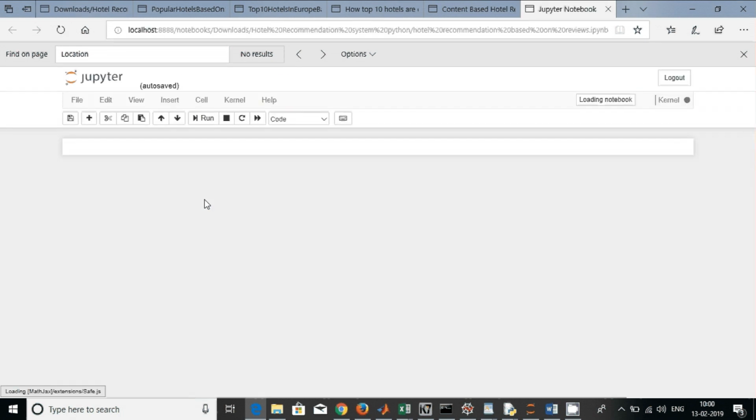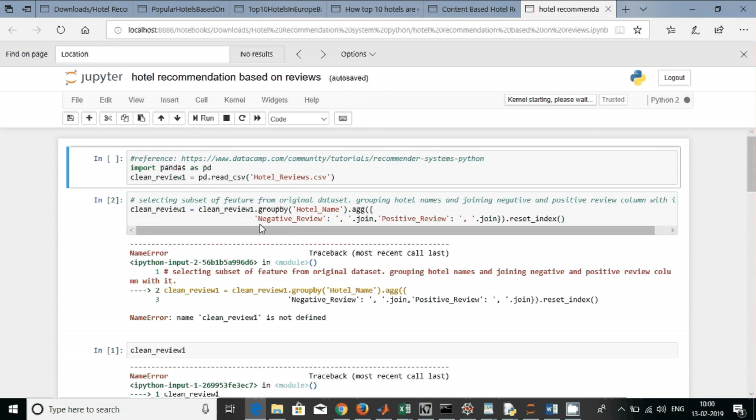Next, we are going to go for hotel recommendation based on the reviews. Once again here it goes with the hotel reviews and stuff.